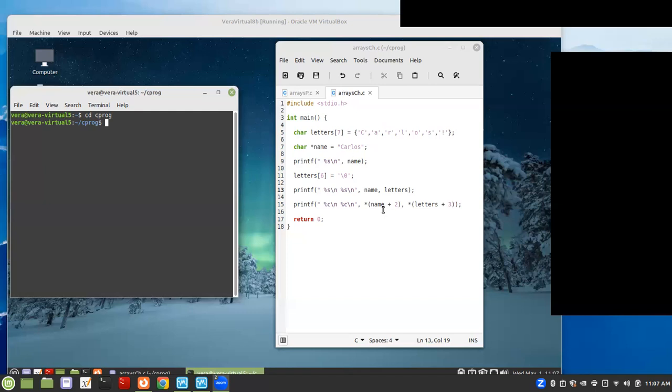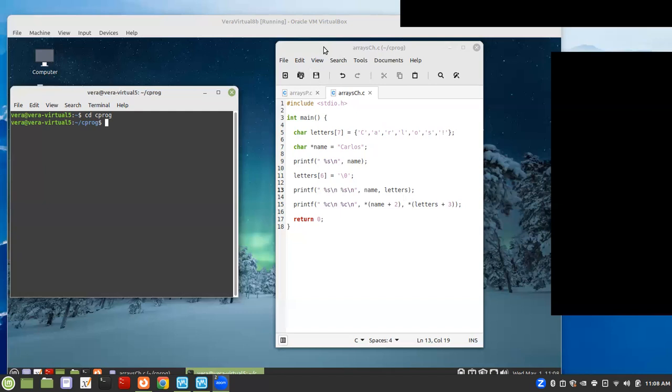So this should print an R because it's name plus 2. And then it gets what's pointed to by this address, which should be the R. And this is letters plus 3. So this should be the L, because letters plus 3 is the address of the L, and the star dereferences that address, sort of shoots through it and gets the L.